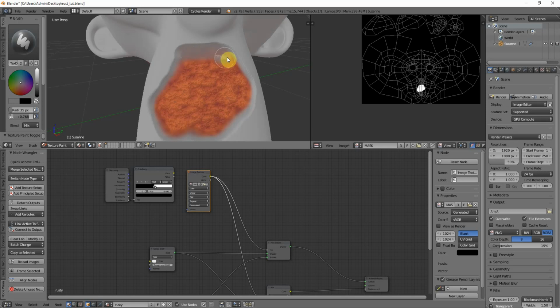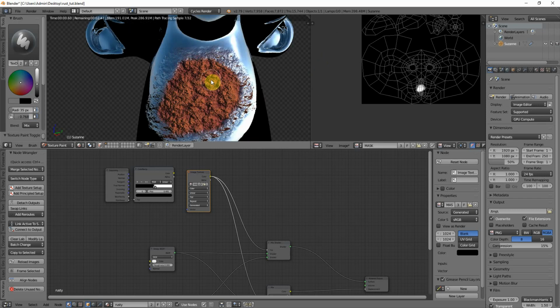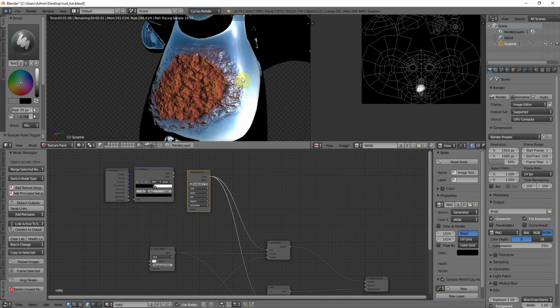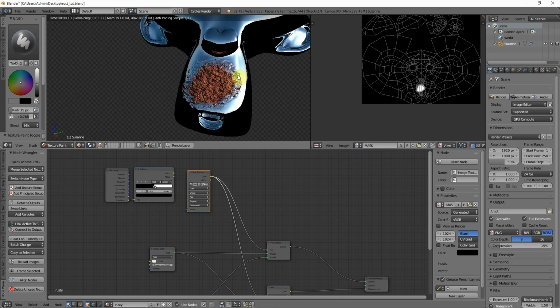And then just kind of soften this edge. So now let's go back into rendered view. And you can see we're getting more of a transition where the grey area was rather than the black and the white. Okay, so we could do this anywhere.